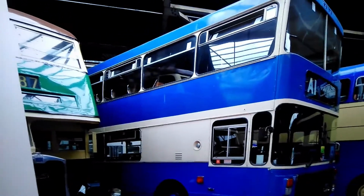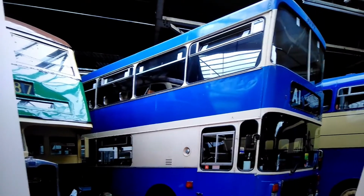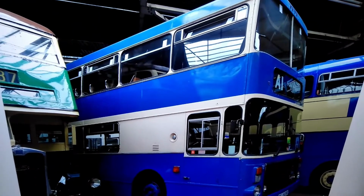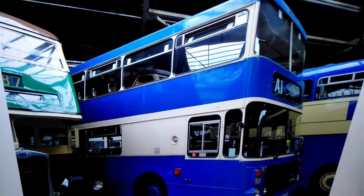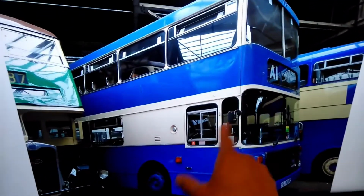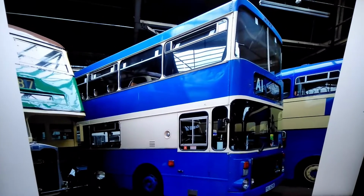This particular one, in fact, I think all the Van Hool bodied Mark I Volvo Ailsas had the well-known squeal that the Mark I's produced. Like I said on the video earlier, that was caused by the toothed alternator belt driven off the prop shaft input to the SEG gearbox, and this batch of buses had that, I believe. The Van Hools had that. In fact, I've been inside it, and it wasn't as loud, but it did originally have the toothed belt for the alternator.